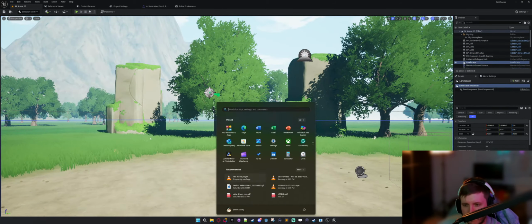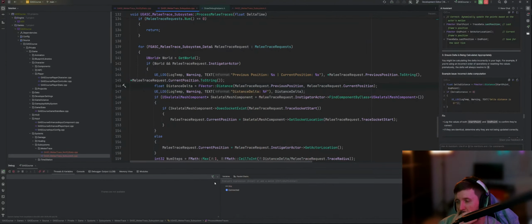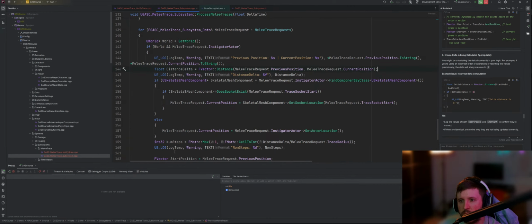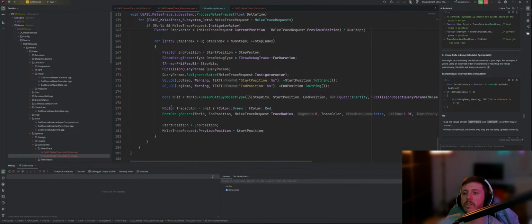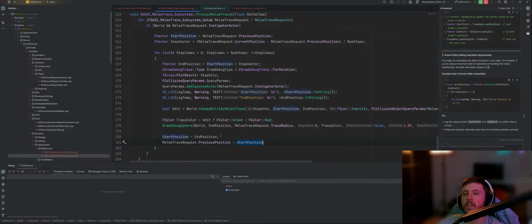Okay. So the previous position. So what does the previous position have to be?